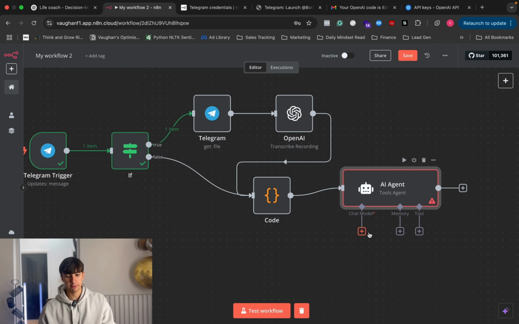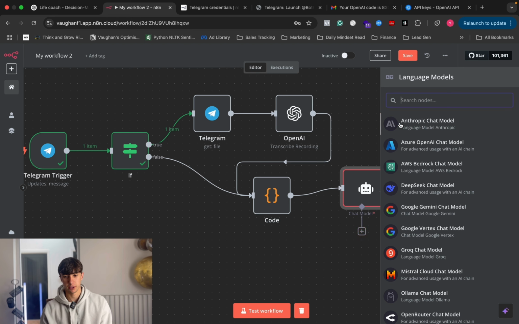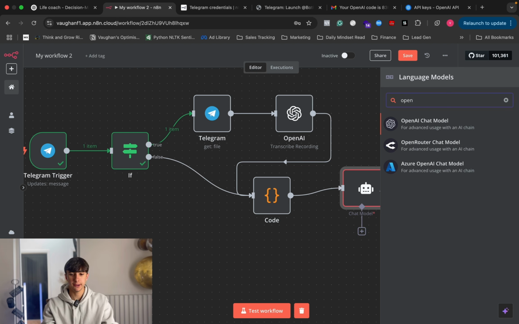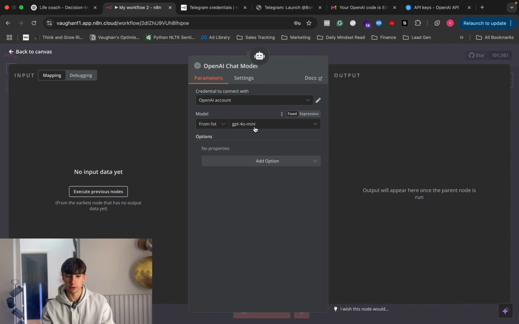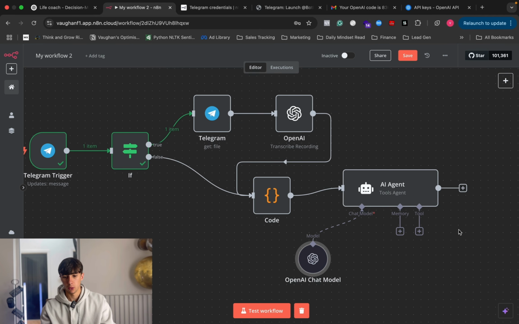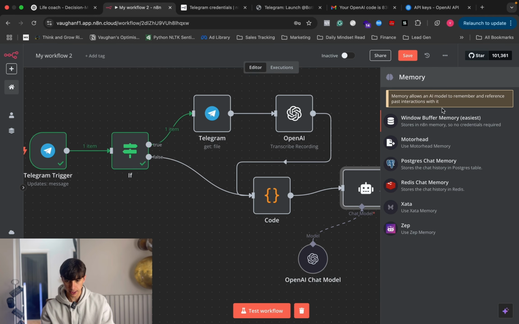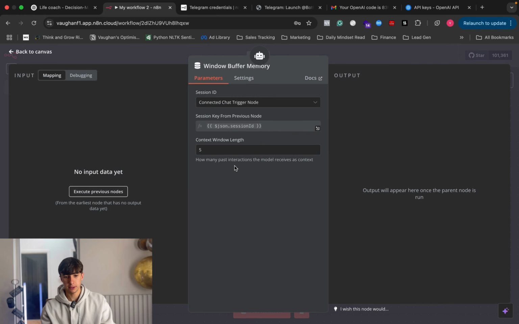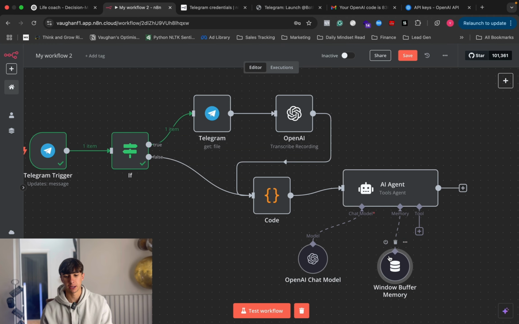And then what we have here with the chat model, this acts as the agent's brain. So my favorite is ChatGPT. I don't know why. It's the one I've used the longest, the one that has the most information on me. And I just find it's one of the easiest to use for beginners, which I assume a lot of you watching this will be beginners. So let's go with that one. We're just going to use 4.0 mini, so we're just going to leave that as it is. And then we're going to give it a simple window buffer memory. And this context window here basically means that it can remember the last 5 things that we said to it in a conversation, which is definitely enough for this type of agent.